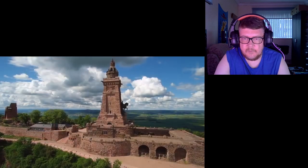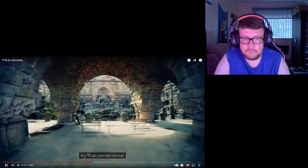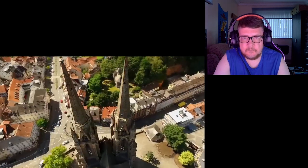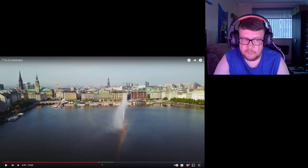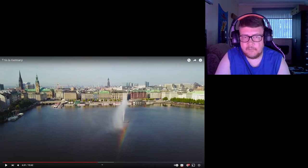It's their statues and monuments and everything. I'm not even going to try and pronounce that — Kyffhäuserdenkmal? Marburg, Hamburg. This is totally off topic but I play the Forza Horizon games and each game is set in a different country — one of the games could be set in Germany. I mean, come on, that would be beautiful — racing with your friends and everything. Wow.